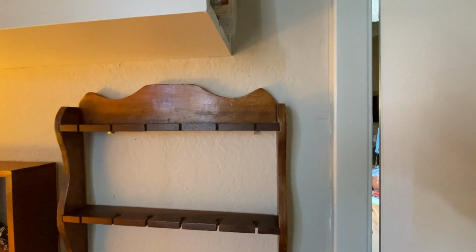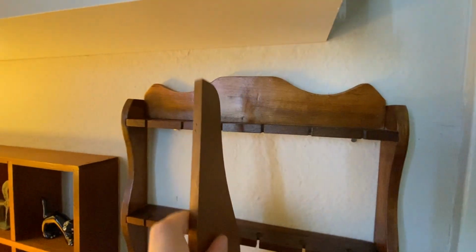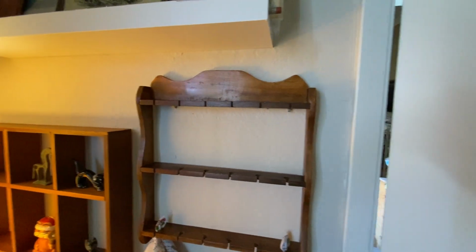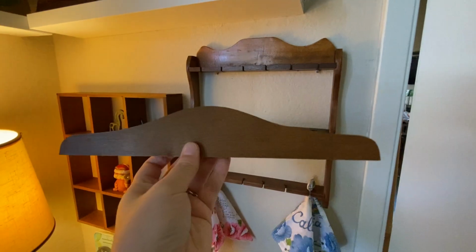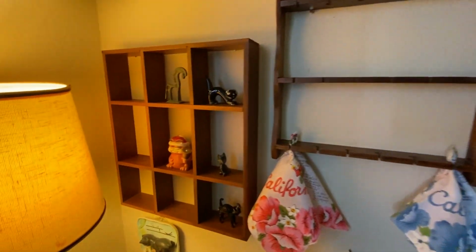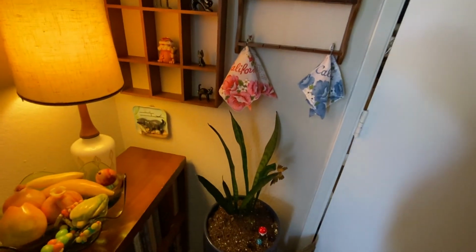Like, it's a little harder to get that one off. Plus, the tops of the handkerchiefs will be up there, so I might just pull them up a little bit higher to just kind of block it, and then it won't really be as noticeable. Because I don't like that curly, country, swirly kind of look. I like the clean, just clean lines look. There's that piece, if you remember that, from a while back. Yeah, so this is coming along.